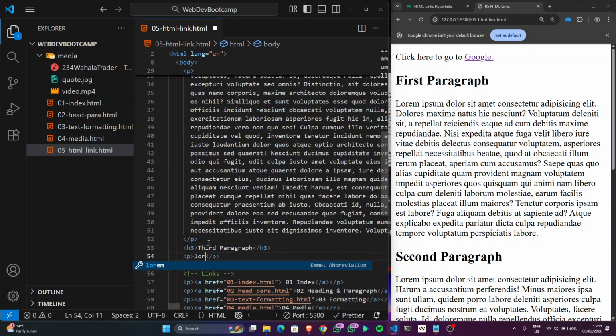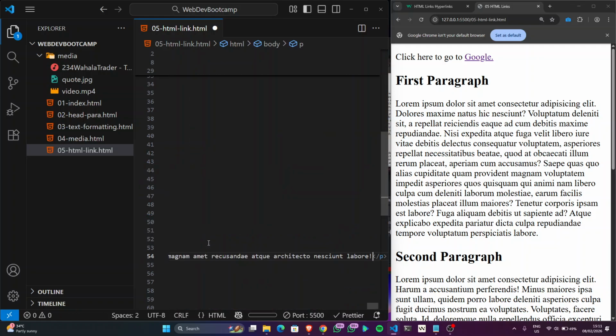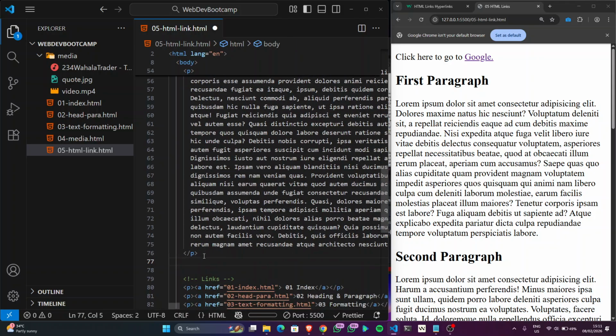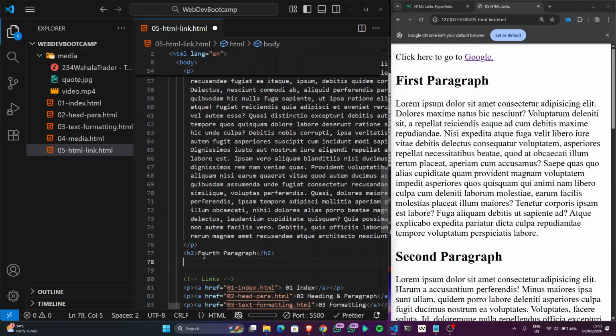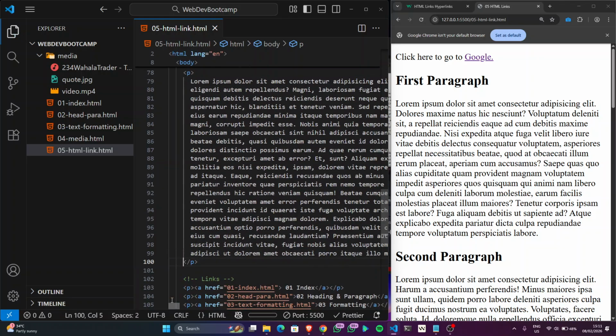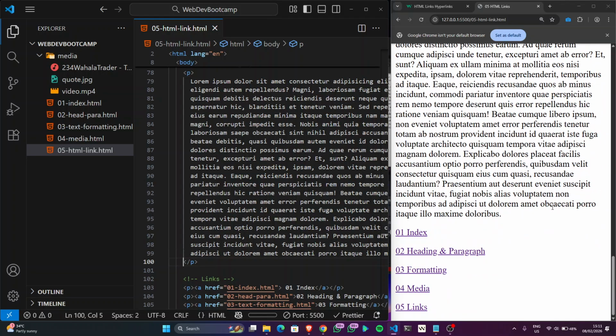And then with the p tag, I'm going to just call lorem 200 of this. Then H4, no, not H4, H2, so fourth paragraph. Another long paragraph here, 200. Is this okay? I think this is enough. So let me just stop right there.